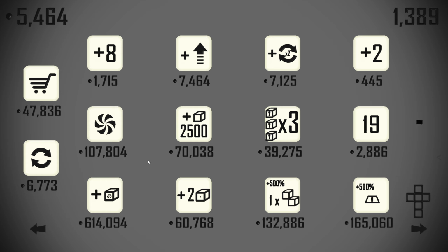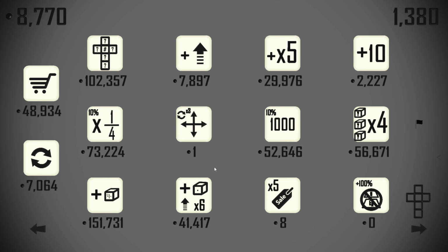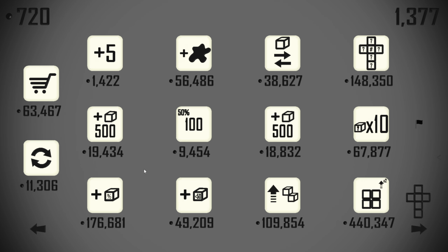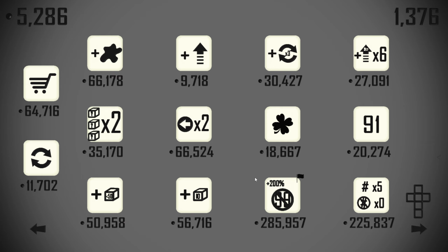Now we really need more face adder stuff. Big spender is not what we want, because that would ruin our reroll passives. No weights, an extra 100%, like, fine. I probably shouldn't. But these are not the things that I want to see to improve our die breeding capabilities. Die booster is. We want one of those. I don't think rebate faces are the move. There's another no 99s bonus. Right, that's going to keep us in cash for a while.